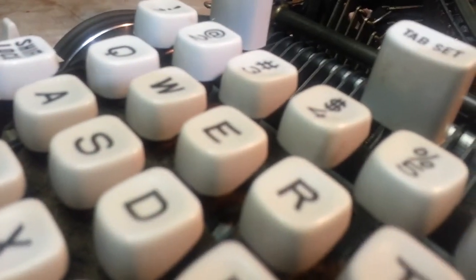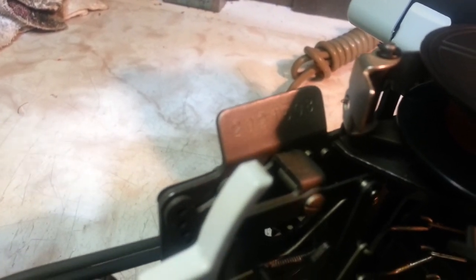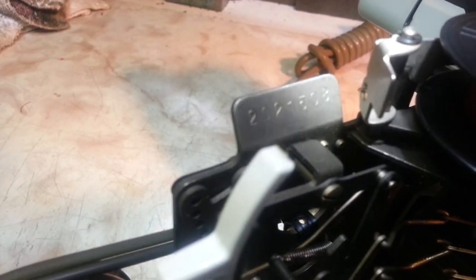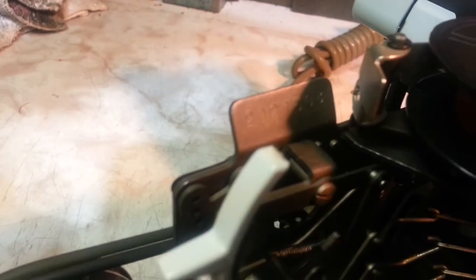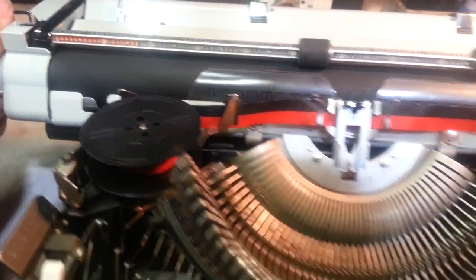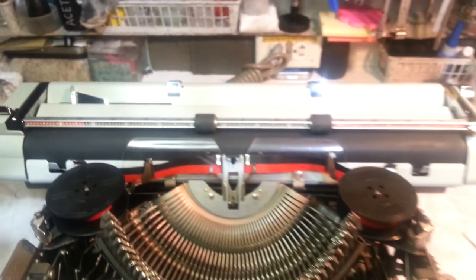I'm not sure what the year is on this thing. I'm going to look it up later. I see the serial number over here. Right there. Get this thing lit up so we can see it. Yeah, 2121508, I think. All right, let's put a paper in this and do a type test on it.